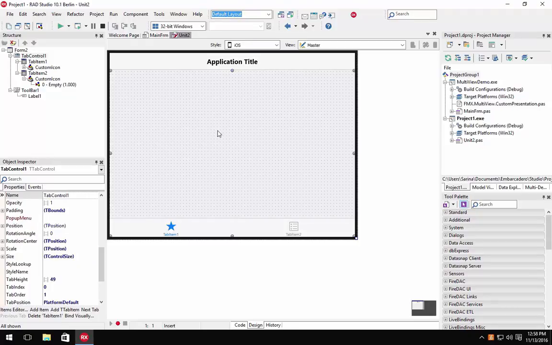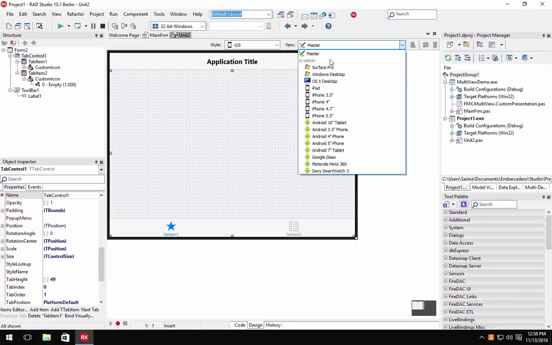So now if you wanted to have all your application UI be the same across all the target platforms, then all you'd have to do is just to finish building it and you'd be ready to go. Now, what if you wanted to have a different UI or some differences between iOS and Android? Now, if you select the master here, you can see all the different available devices. And these are views that allow you to fully customize your user interface in the FireUI Multi-Device Designer.